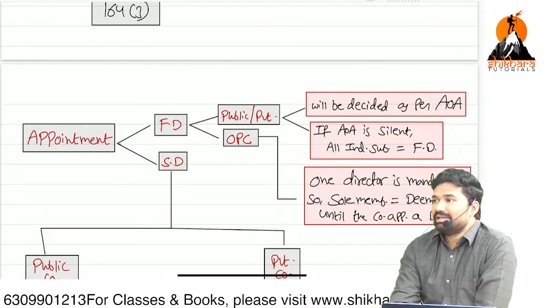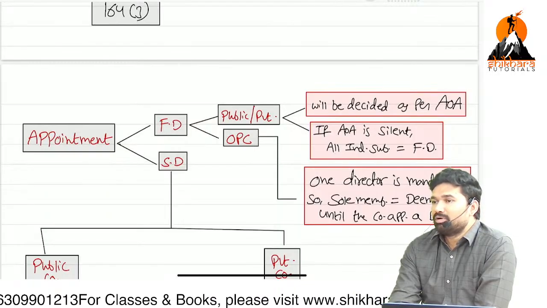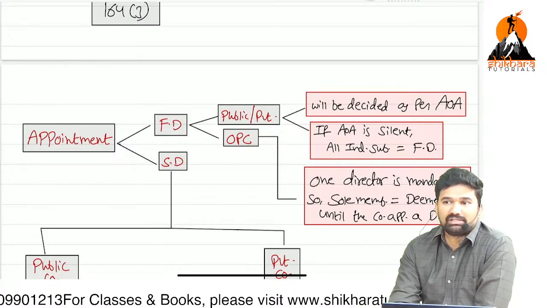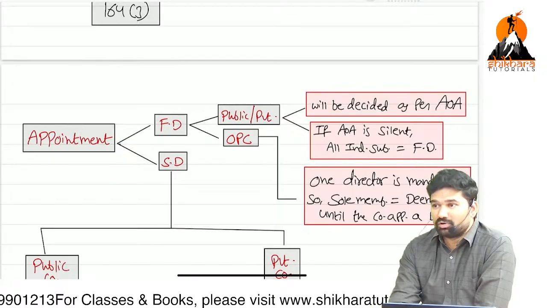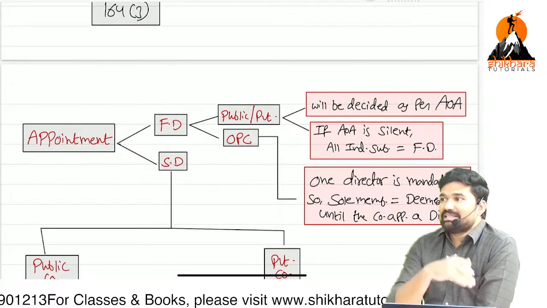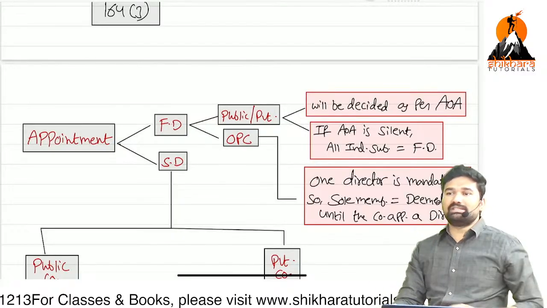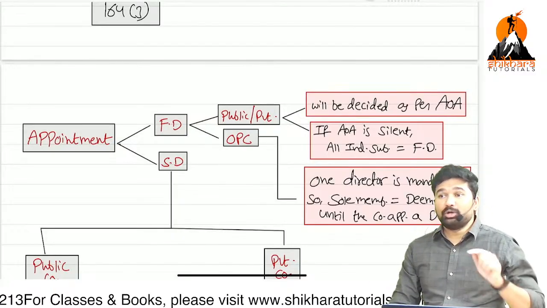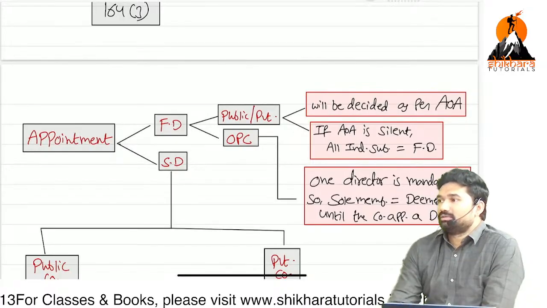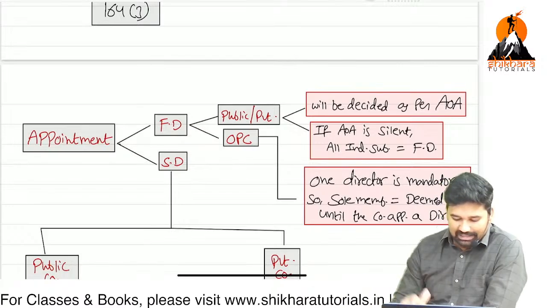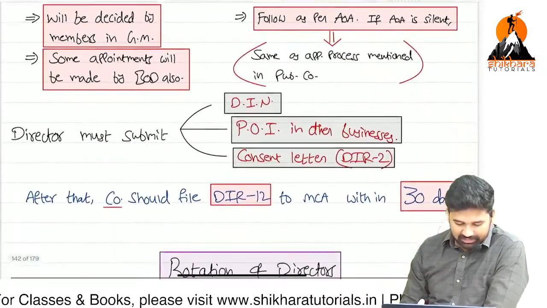Okay. So for the 1/3 fraction, we will round off to the nearest number. It means 4.2 means 4. In the previous example, you said 5.1 means 6. Now you are saying 4.2 means 4, and 4.7 means 5. So that is the discussion we have completed with respect to rotation.